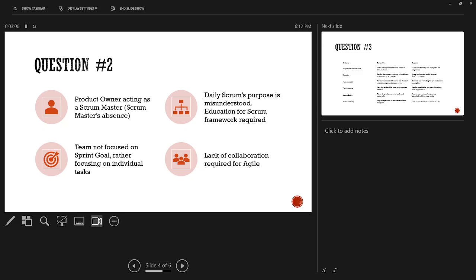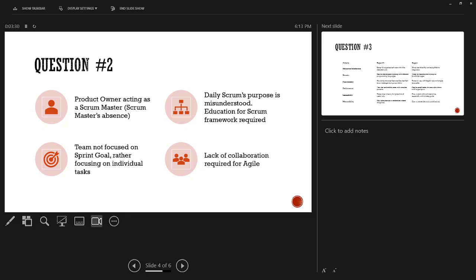The Scrum Master's role is to lead the team and continuously educate them about the Scrum process and make sure the team doesn't deviate. So number one is they need a Scrum Master. The product owner is overworking and trying to fit into the Scrum Master's role as well. So that is wrong.